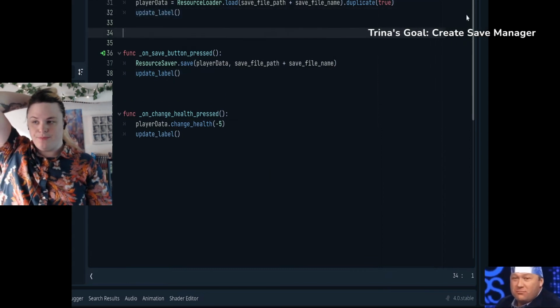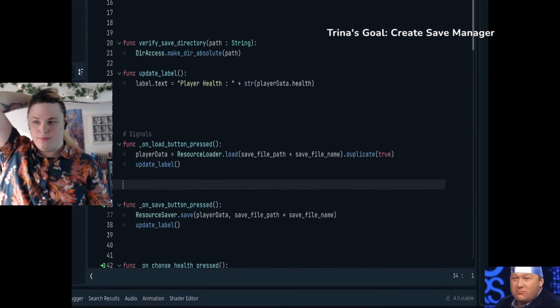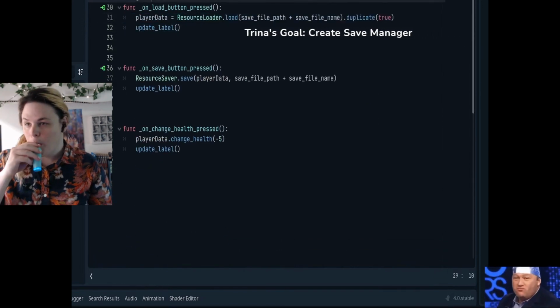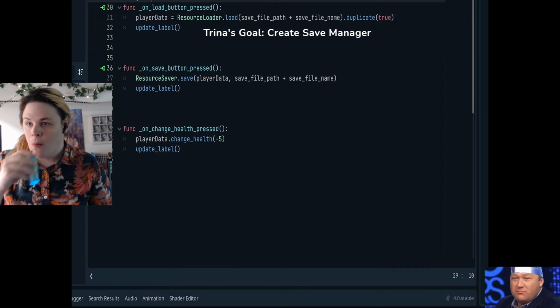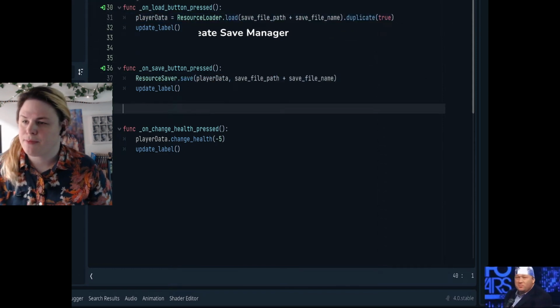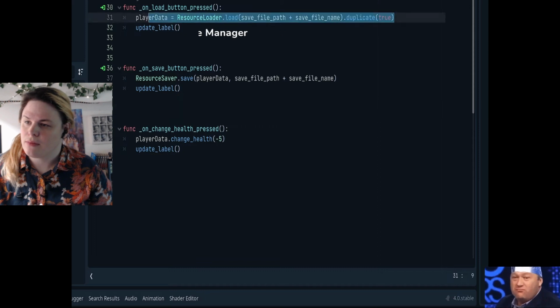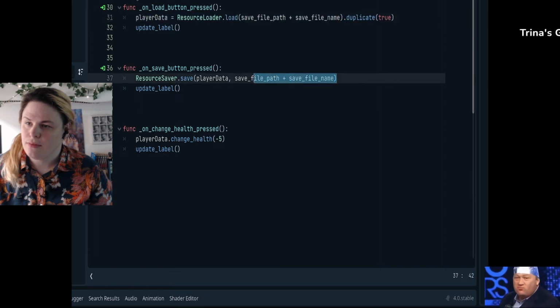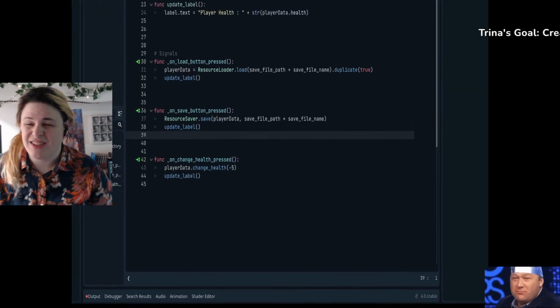Now, to keep this cleaner in your actual game, you'll want to define these all in their own methods, obviously, so that you're not sticking them everywhere you want to load a file or save a file. But for this tutorial, we are basically just putting them in here to create it faster and make it more simplified. But this is really the only line you'll need for loading, and this is the one you'll need for saving. So let's go ahead and run the game.